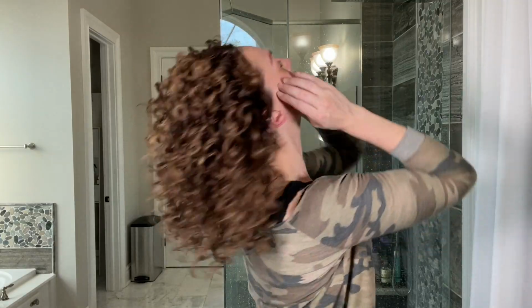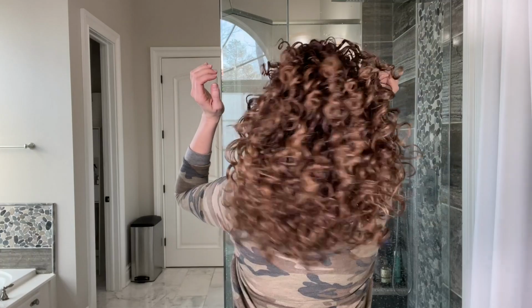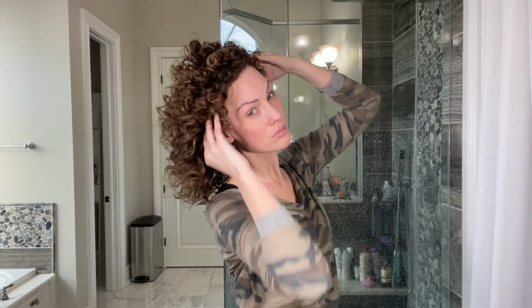At this point, once my hair is 100% dry, I turn off the diffuser, I get a little bit of hair oil, and I will start to scrunch out any extra cast that's left, which I typically don't have any left in the hair, so the oil just helps to seal in moisture and gives the hair a little extra shine. But I do like to have a little bit of that oil on my fingertips so that when I start to shake out the roots, it's not going to look frizzy. It'll help my fingers to glide in at the scalp and I can really get in there and start to shake out the roots.